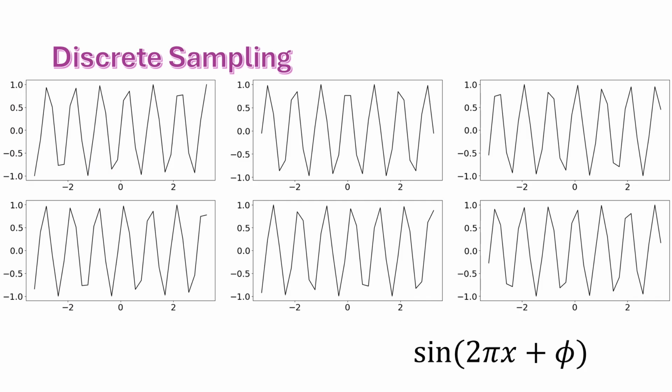Here we're looking at discrete samples. So this shows curves, but the data is actually sets of points. And we're sampling the function just sine of 2 pi x, but we've shifted the phase from one version to another. This is sampled at better than Nyquist. This is about 4 samples per wavelength. And so according to the sampling theorem, we should recover the signal exactly, but we don't recover the signal, and the samples look different even though they're all basically the same function. So what we need to do is apply interpolation to recover the original signal.